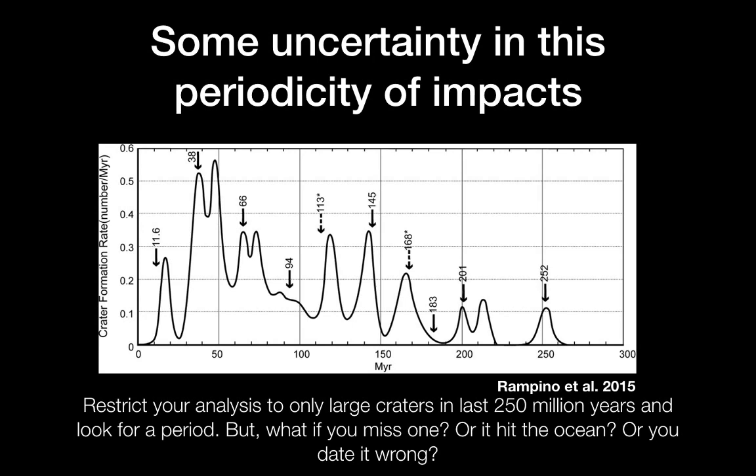And one thing we know in astronomy is if you try and fit a period to noisy data, even if there's no period there, you can often come away with a quite statistically significant period measurement. So while it seems like there's a period of about 32 million years, not everyone is convinced that that's the case. So it's a bit of an assumption here, but the data do indicate that. It would be interesting to know if that's really true. And if it is, then again, we'd like to know why, so we can plan for the next big comet strike.